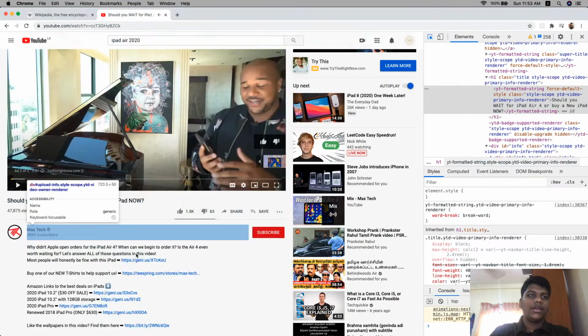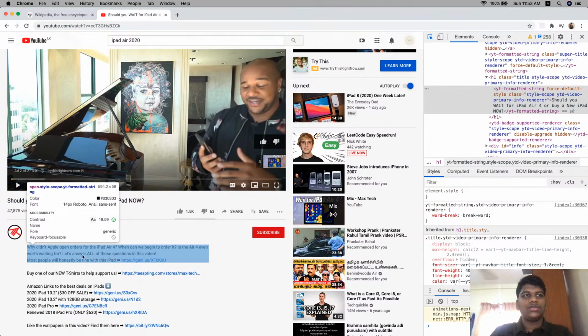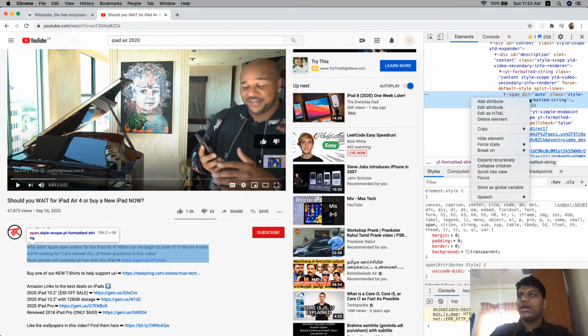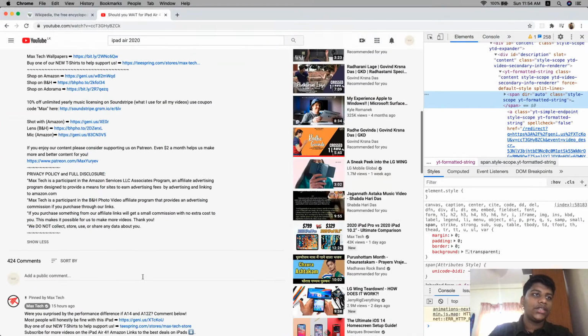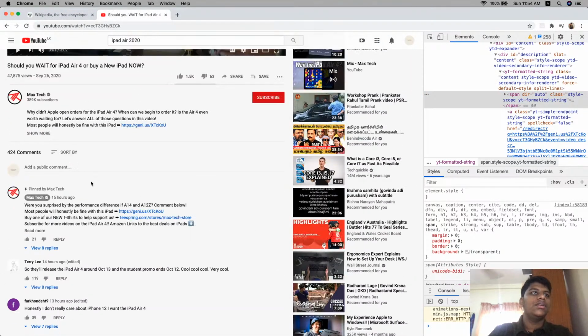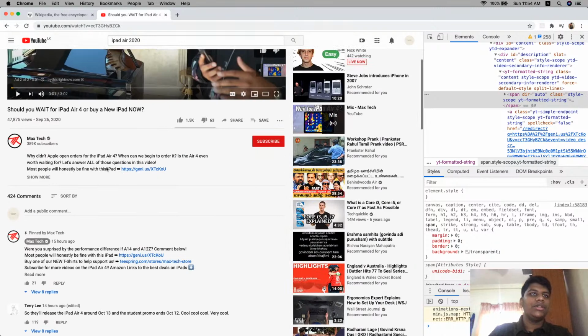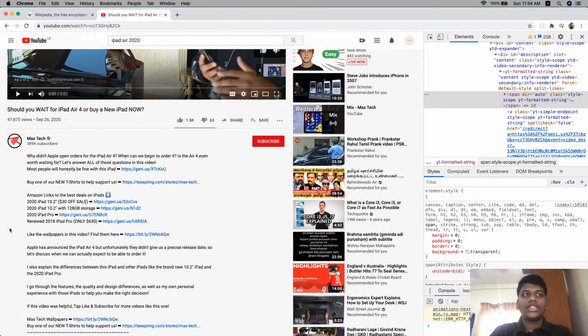Okay, so now let's grab this one. I don't know whether it will work, but anyway, let's give it a shot. Sometimes the full XPath might not work, because if I just hide it, show less, right now only this is available, so you can see it. But now when I click on XPath, you're seeing this.